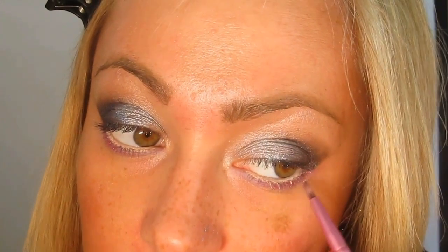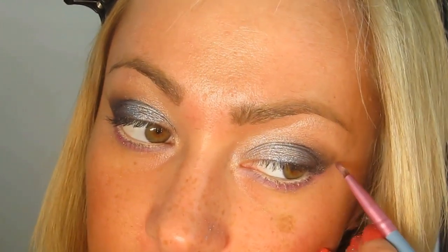Now I'm going to take Southern Lace — this is the color from the blogger's collection that Piper created. I'm going to place this in the outer portion and blend it into Lace Panties. Now I'm going to take Morocco and just connect the outer corner from that wing. I'm going to be taking a little bit more Mannequin and placing it in the inner tear duct.